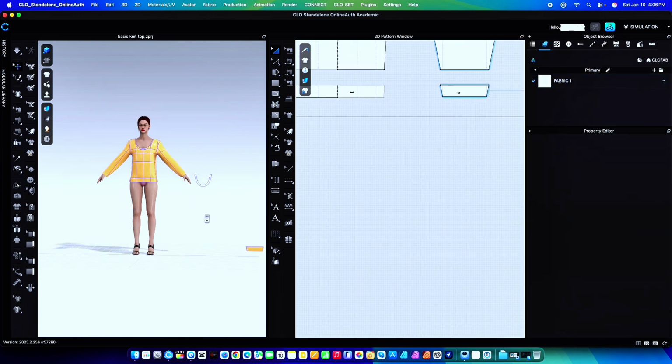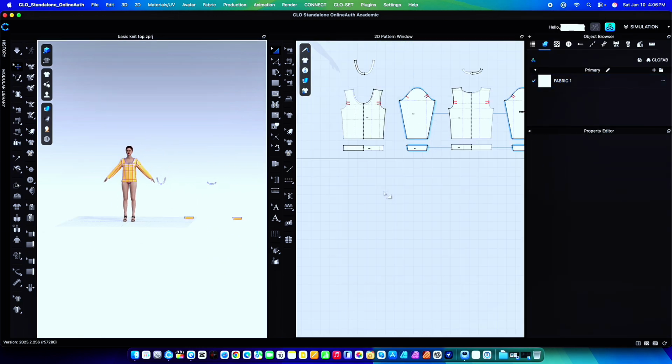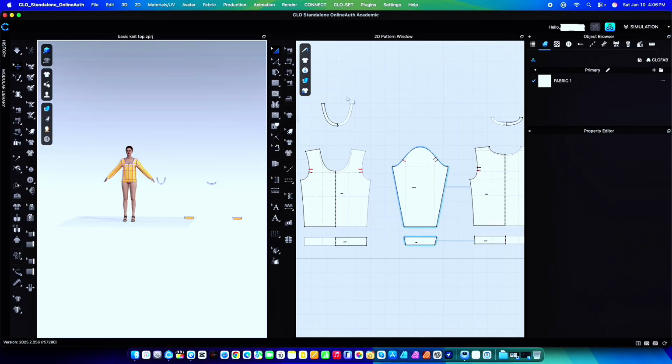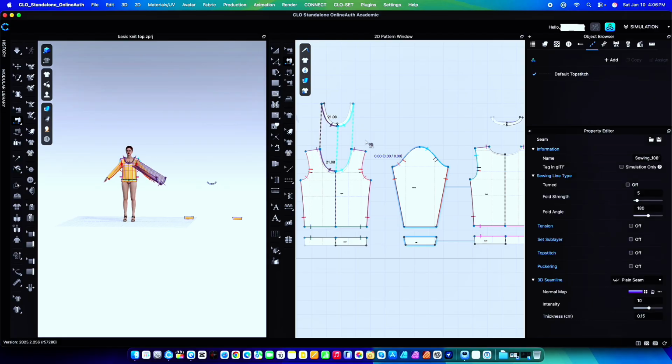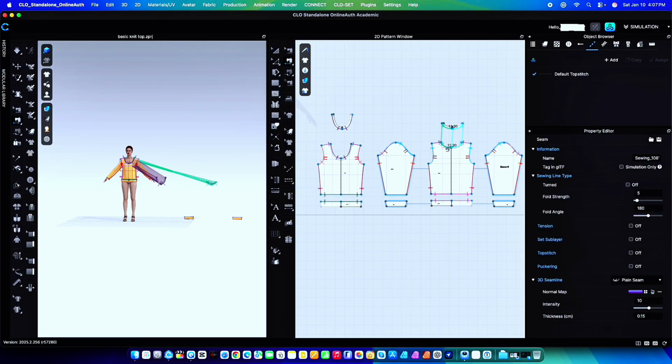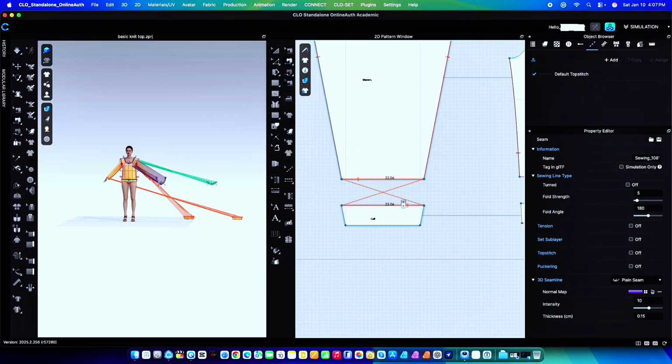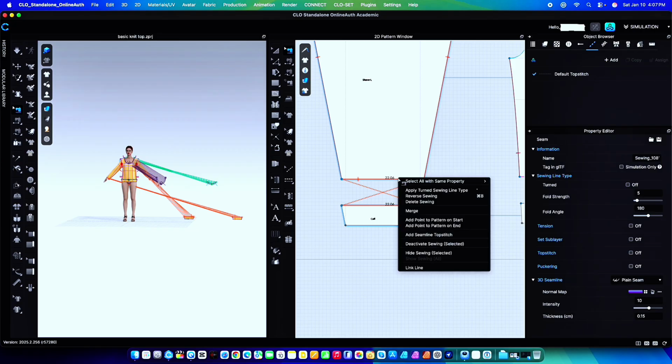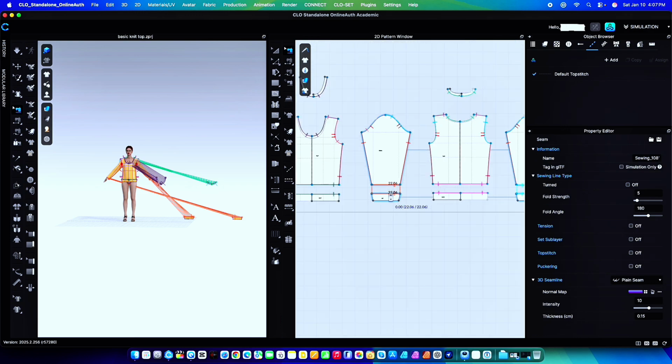All right. Next here, we are going to sew the neckband. Again, I'm going to use the segment sewing tool because it is only one segment. Just like that. Right there, and right here. Okay, if you look right here, I made a mistake. Instead of sewing parallel with the notches, I got it twisted. No worry, we can use this edit sewing tool here. Click on the edit sewing tool, click on the sewing, and then right click. You can select reverse sewing right here or delete sewing. We will select reverse sewing. So now the sewing is fixed.